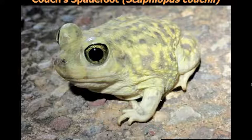But it's very unique in the sense of how it survives in the desert. So this animal is completely dependent on rain. And if it doesn't rain in the desert, well, this animal might be in trouble. Because during the winter rains, these animals surface from the ground. They actually stay underground for most of the year, and then when those desert summer rains come, they come up and come out of the ground. And so that's when they feed, they reproduce, and then when those rains go away, they go back underground.